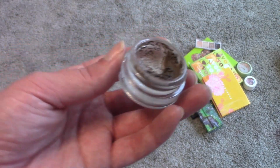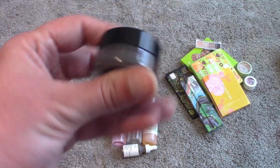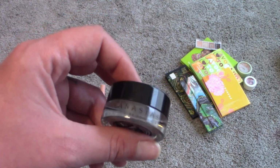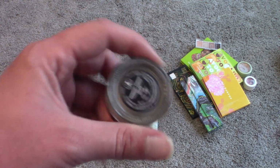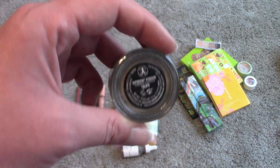and someone very helpfully suggested in my last 21 by 2021 update to try to rehydrate this by essentially swirling it around with a toothpick or something, and that should help get rid of the stiffness and dried out aspect. So as you can see, I've yet to do that, but that is on my to-do list for today.